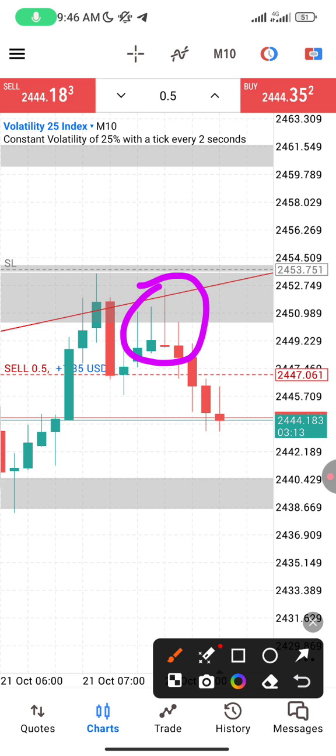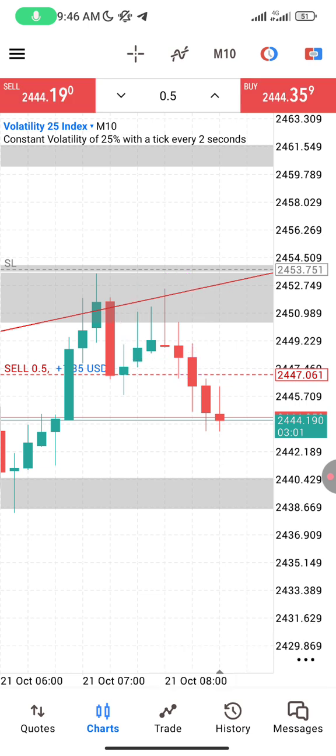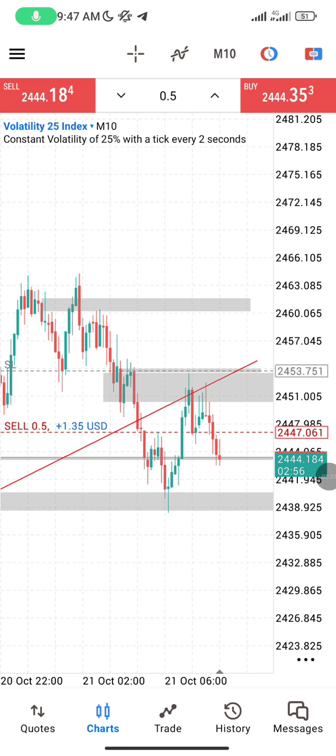We are going to sell for some moment. These rejections show that we are going to sell for a moment, and that's why we take our sell after the candle closed bearish right here. That is just the simplest and easiest reason why we take that trade. So that is the entry.